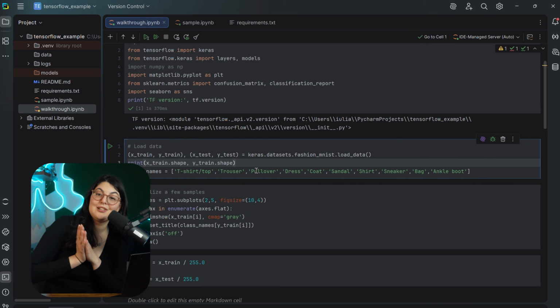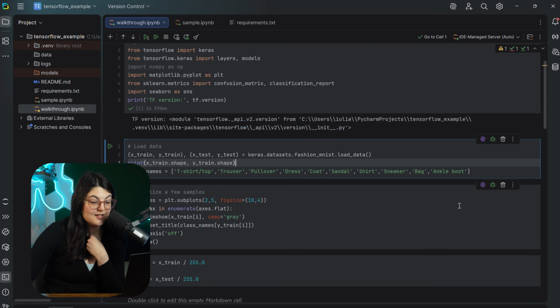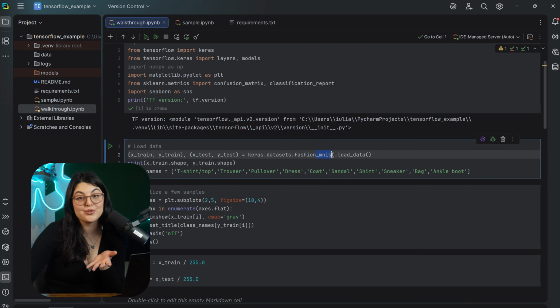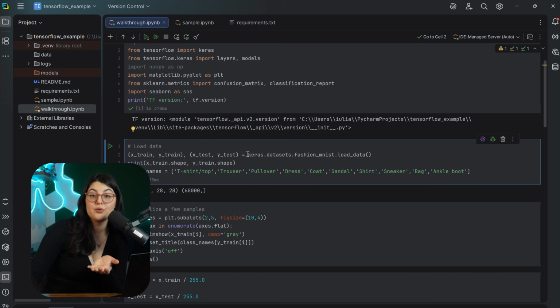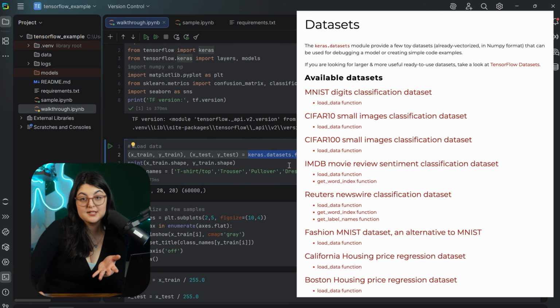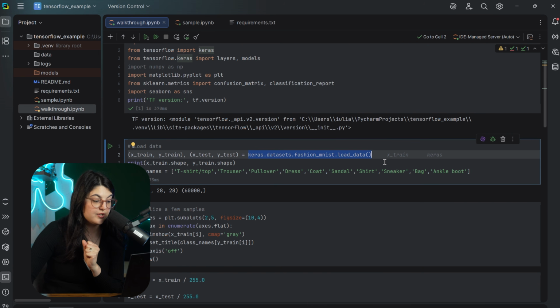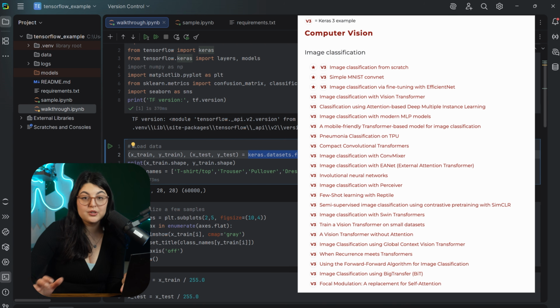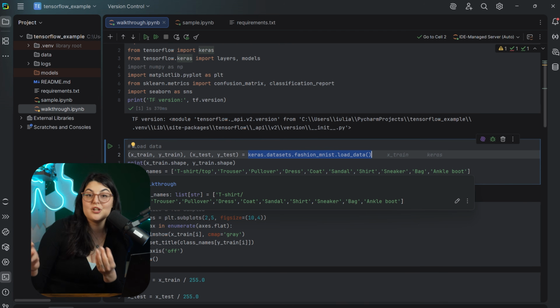So let's just get started and load our data. I have picked this data set of fashion items because I think it has a very cool example and the visuals are very helpful for learning. We're just going to be loading it by using the Keras datasets function. There's a lot of available datasets here that you can just call out by name and automatically import them, so you don't have to mess with particular files or building your dataset yourself. And for these, there's a lot of examples out there, so it really helps when you want to build something out that you can take a look at what other variations are out there.